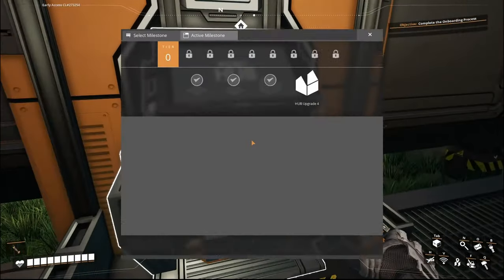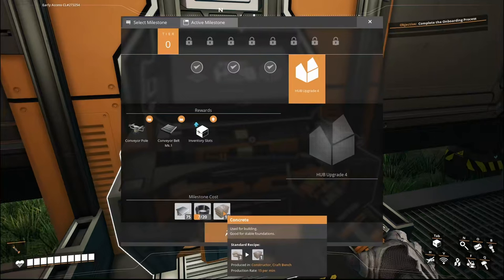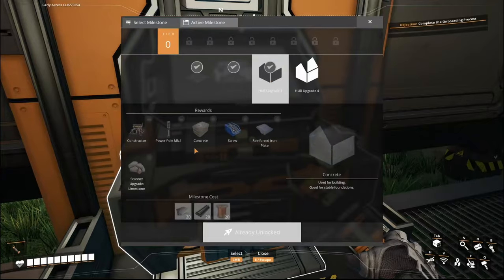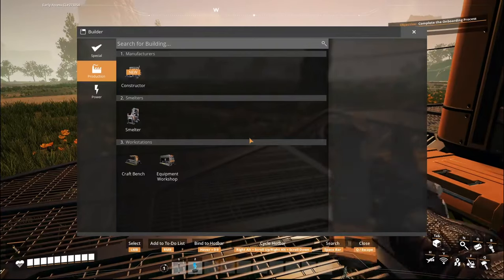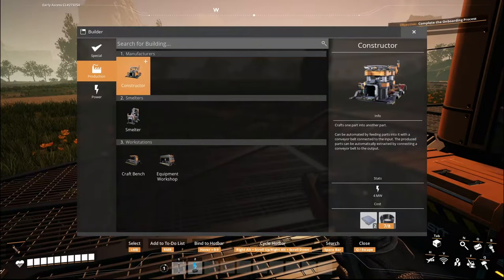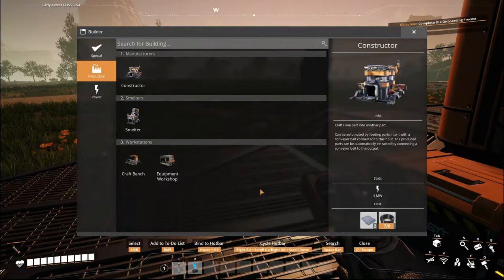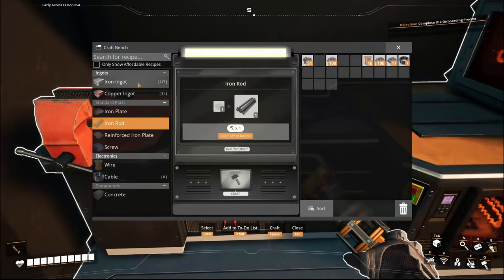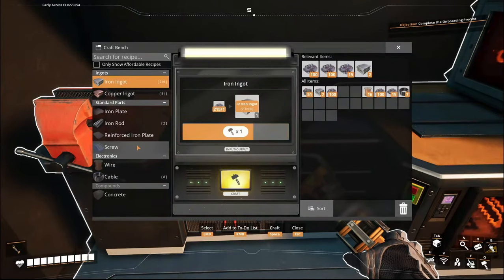So we need to upgrade to hub 4. We need concrete to do that. Oh, conveyor belt is level 4. What do we get on this one? The constructor. Let's see. That takes reinforced iron plate. Screws and an iron plate. All right. That seems simple enough.